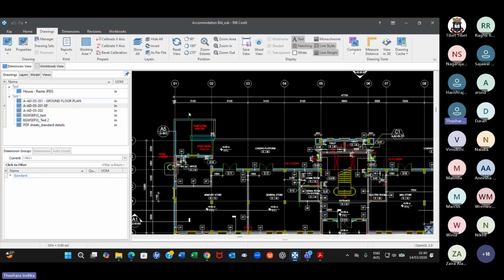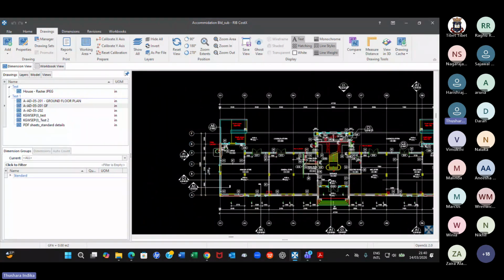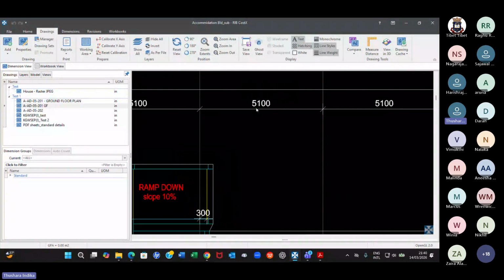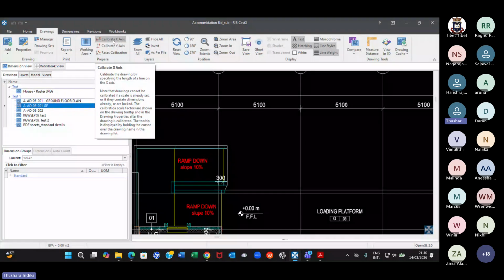Now, that is additional information. Let's say you have to calibrate this drawing before you measure. We know on the drawing, each grid is marked as 5100. Now we are going to calibrate using a known dimension. How do you do that? You click on calibrate X-axis. So let us try X-axis this way.